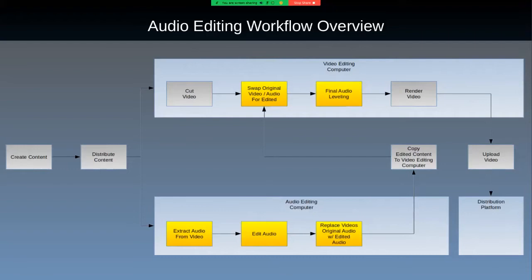The audio editing workflow here is, you can see in these sort of bluish boxes, there's a video editing computer and an audio editing computer. And this is sort of the high level overview. The boxes in yellow are the things that I'm hoping to touch on today with you folks and either demo or highlight or spend some time talking about. I don't want to focus on a lot of these other aspects too much, but I wanted to give you an idea of this workflow.